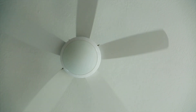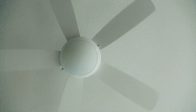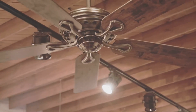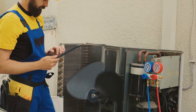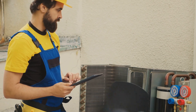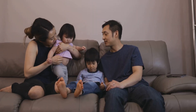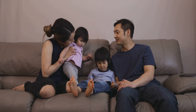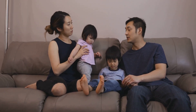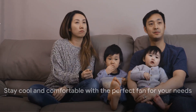Let's not forget the importance of choosing the right fan based on your individual needs and preferences. Maybe you need a fan that's quiet enough for working from home, or one that cools a large room quickly, or something portable you can move around with ease. Consider what matters most: price, power, features, or a combination of all three. Once you've determined your priorities, you can make an informed decision. The right fan can make all the difference in creating a comfortable, enjoyable living environment. Stay cool, folks.